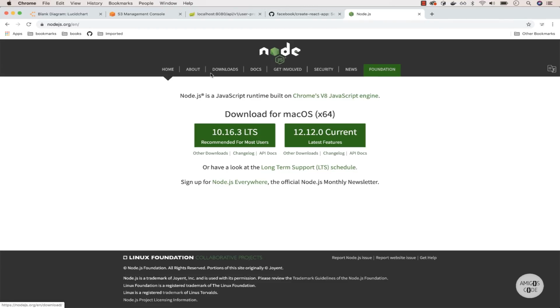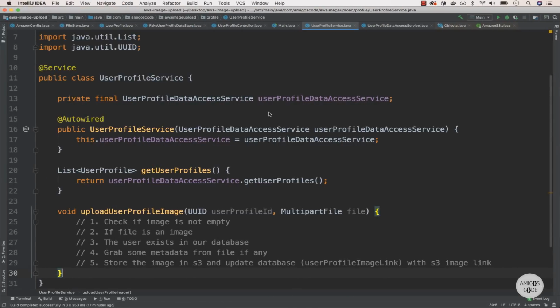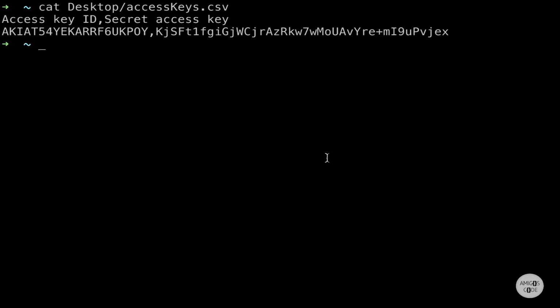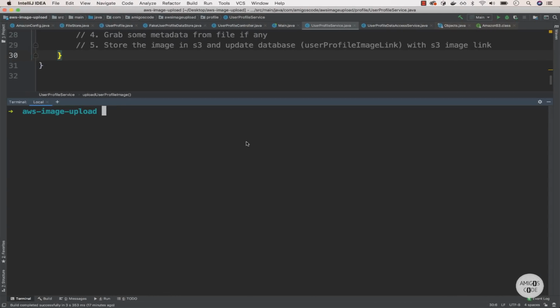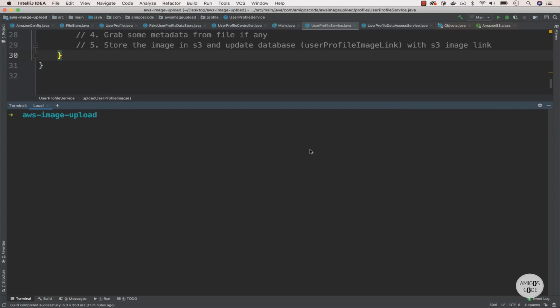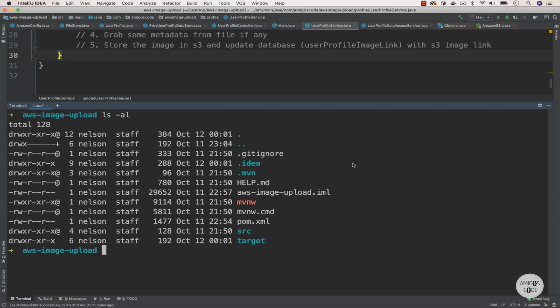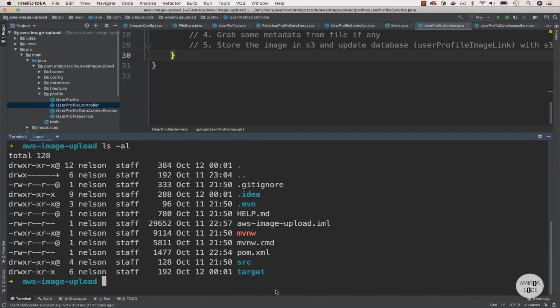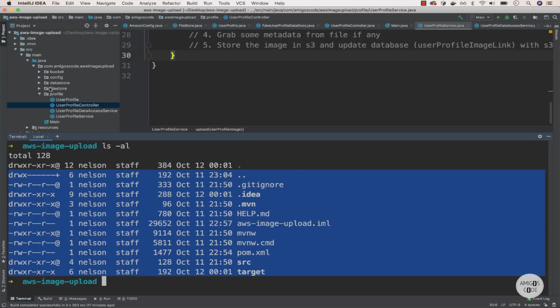So what I'm going to do is go back to IntelliJ, and right here you can use the terminal right within IntelliJ. Let me click on it, and if you want, you can also use your own terminal. Just use whatever you want, but I'm showing you other options to use terminal. IntelliJ is really powerful. If I do an ls -al, you can see that this is the current folder structure. And in fact, if I expand the project tab, whatever you see here is the exact same thing.